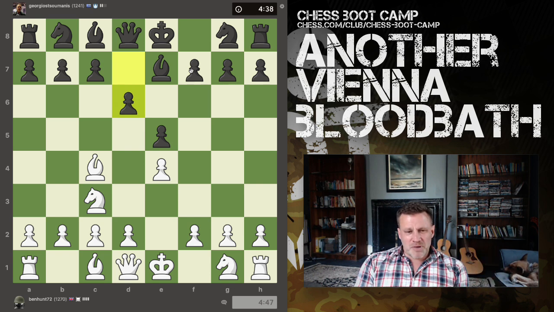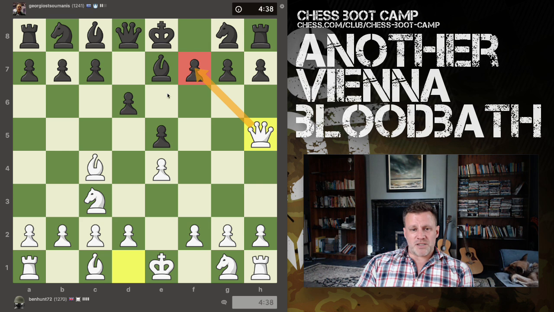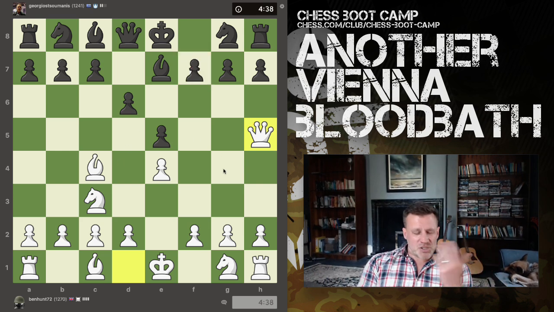Opponent now again plays the really quiet pawn to d6. Now, what's he trying to do? It's like some kind of weird reverse London setup, but completely wrong. Okay, so now I have a think. Queen h5, and we are threatening queen takes there. And again, black just does something completely stupid.